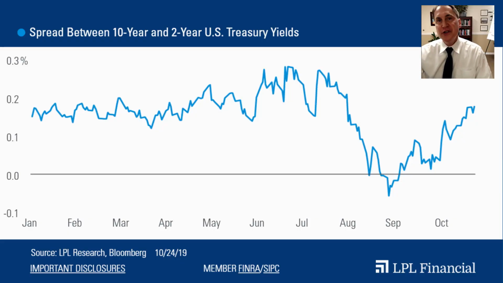This chart shows the spread between the 10-year and the 2-year U.S. Treasury yields. As you can see, in January all the way through July, the yield curve was positive. However, beginning in August, in accord with the stock market sell-off, the yield curve began declining, and ultimately on August 28th, the yield curve inverted. It then bounced around a little bit, inverted again, but since September has steadily been rising, and the yield curve is once again positive and looking much less scary now than it did earlier this year.